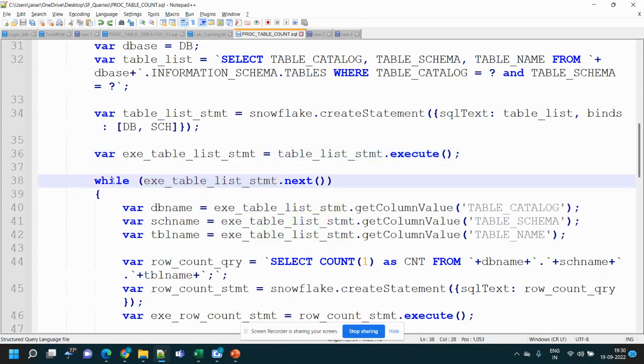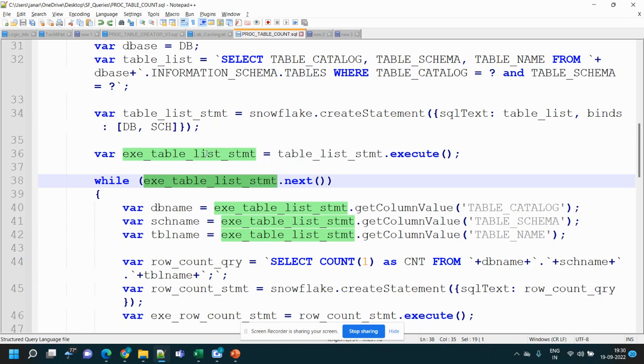That's why I am simply writing a while loop. While execute table list statement, which is the variable where we have stored all the results, dot next. That means every time it will increment one value and get the next value.